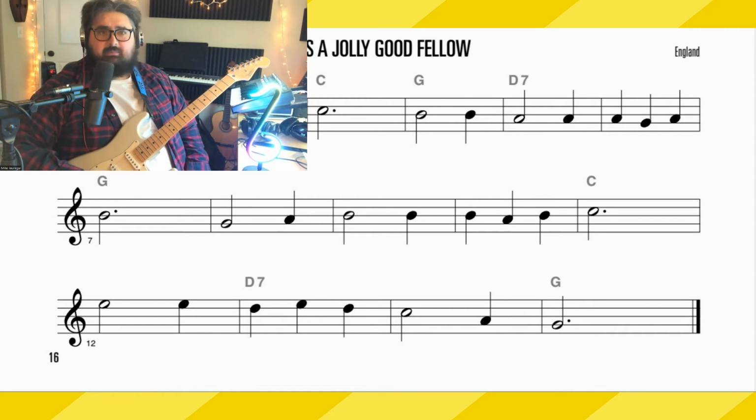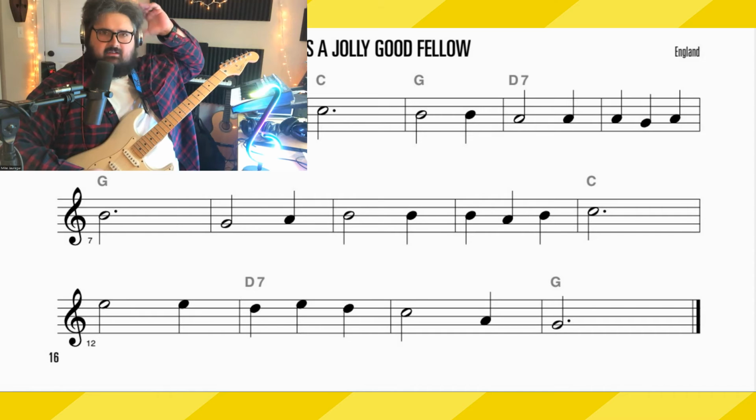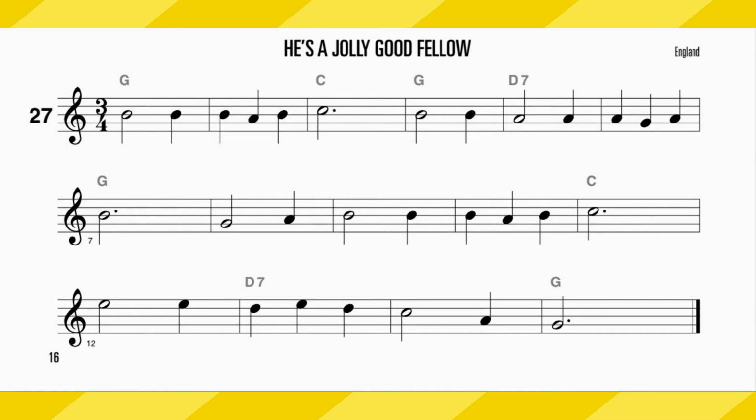Okay. But now let's take a look at the chords for this. And you'll notice we already know these chords. So we have G for two measures, then C for a measure, G, and then D7 for two measures. Let's just do that much.